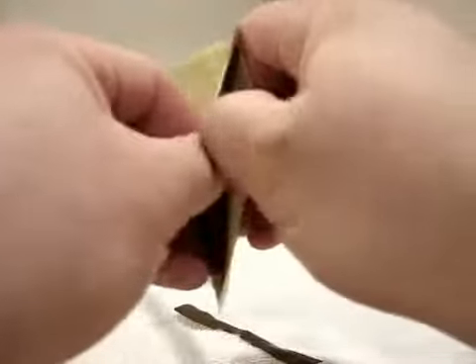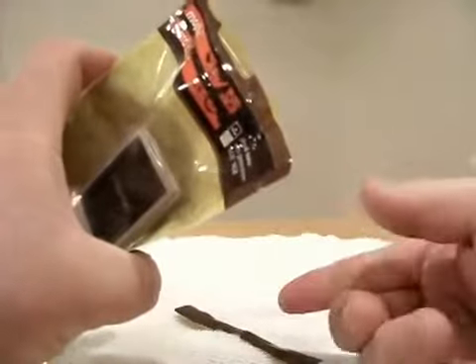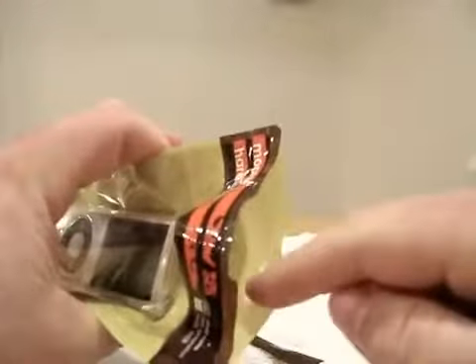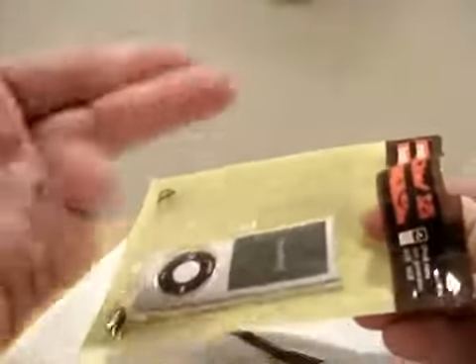I have to say, I really like this packaging. Very simple, no blister packs — that stuff's a pain in the neck. So this opens, and it's just like the same packaging from the iPhone 3G. It's got this little Ziploc, so if you want to throw it back in here you have a couple of cases. We'll go ahead and slide this out of here.